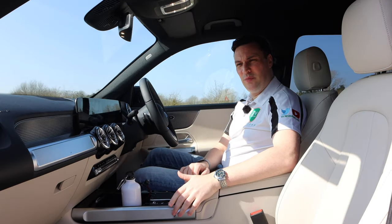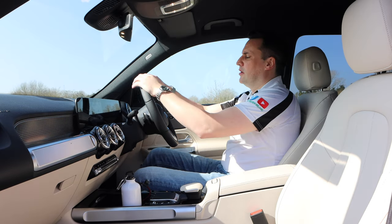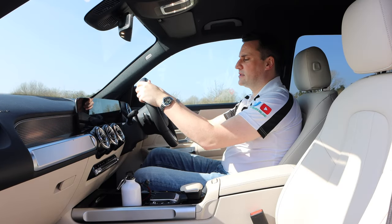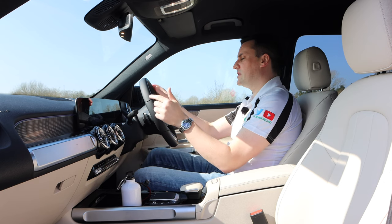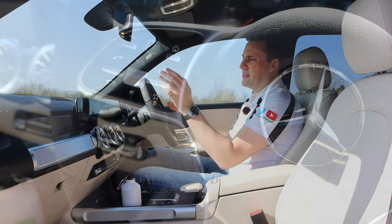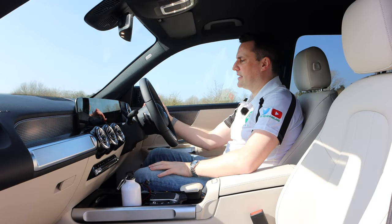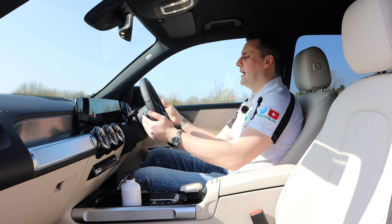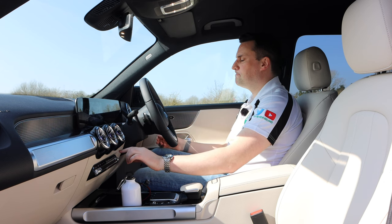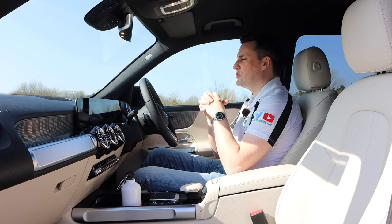Inside the Mercedes-Benz EQB, it's very similar to other Mercedes-Benz vehicles we've reviewed — cars and luxury vans alike. There's a lovely three-spoke steering wheel with the same MBUX interactivity as the EQA and EQC. On the steering wheel you've got thumb sensors: the right-hand side controls the driver display, and the left-hand side controls the infotainment cluster. Behind that you've got wipers, indicators, and lights. On the right-hand side there's a stalk for reverse, neutral, drive, and park. Regenerative braking paddles are behind the steering wheel with three levels: D, D+, and D−, with D− being the harshest regen.